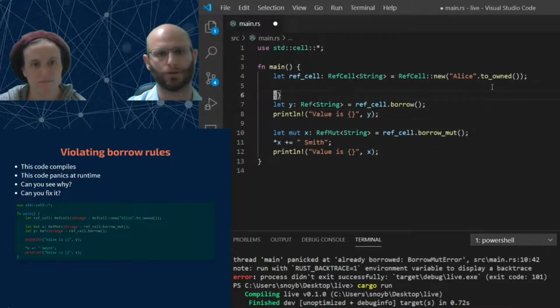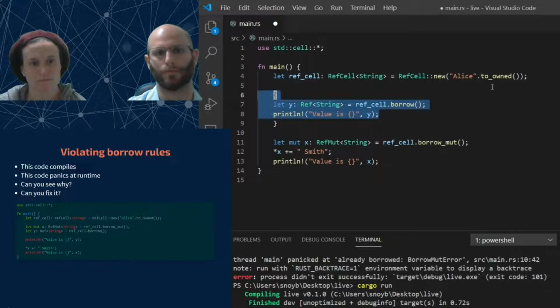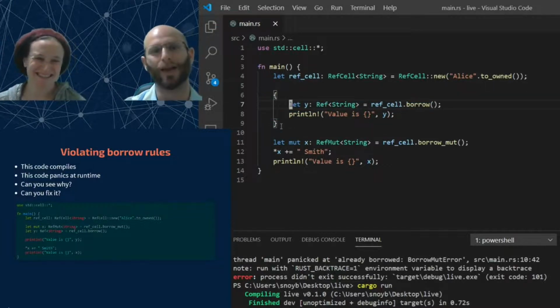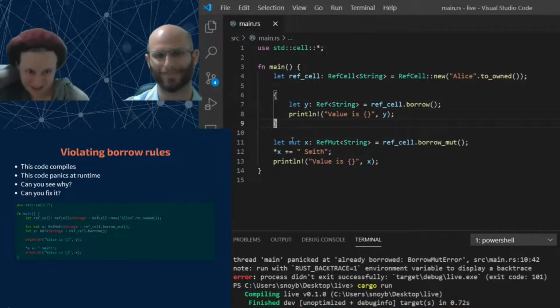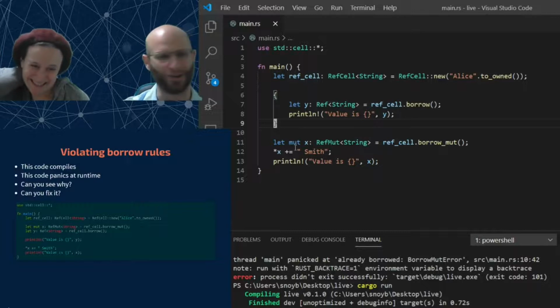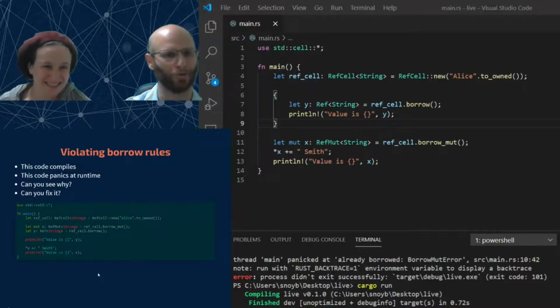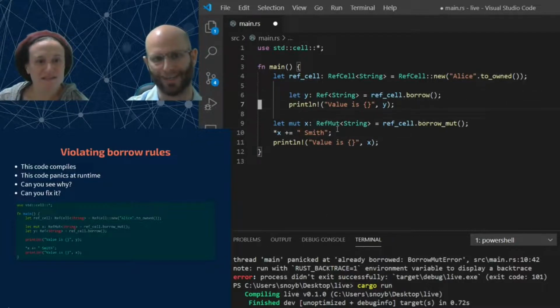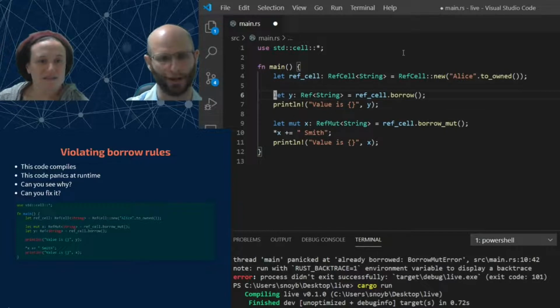Another method is by wrapping it in a block. In its own block. So now it has its own scope, and it goes out of scope at this point. Yeah. Okay. I forgot about the block trick. Make sense? Yeah. Okay. Cool. Any other? No, that's cool. Okay. Now, just one other point. You don't really need to have both an X and a Y here.